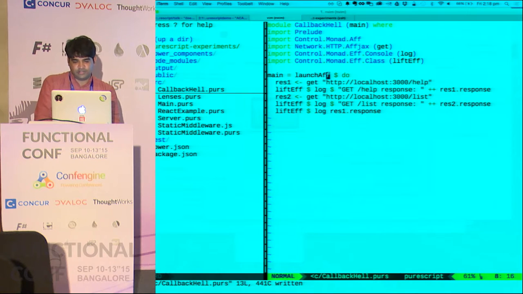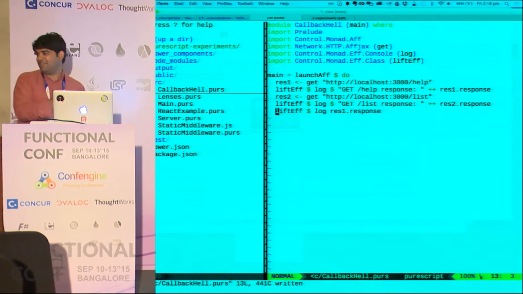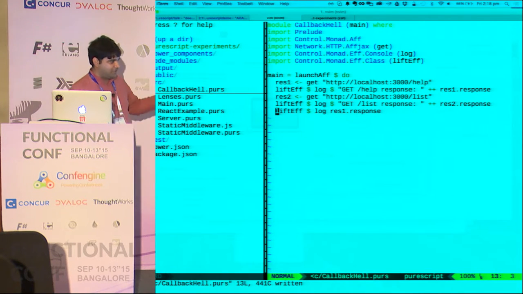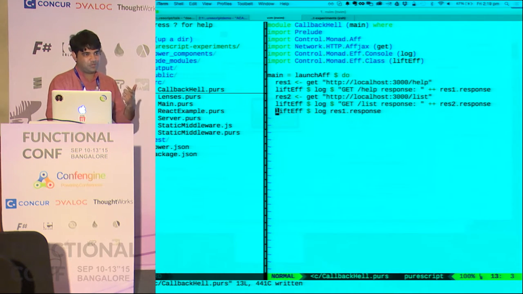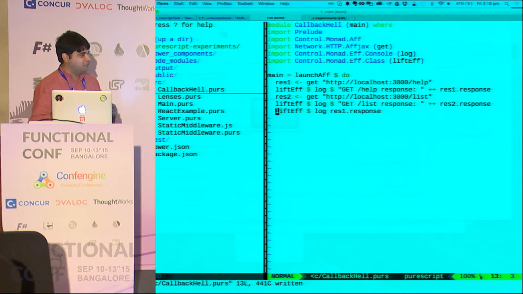For people who have done the bind operator, what it does is it's syntactic sugar over multiple nested callbacks. So the result of rest1 gets passed to this, the result of that gets passed to this, and so on and so forth. Because of that, it forms a bunch of closures where the variable rest1 is still available here. Although it looks like a linear flow, like an imperative program, where you say A equals 1, B equals 2, and A will still be available after you have set B to 2. If you understand how the monadic bind and the syntax sugar work, it's pretty cool that the effects you have on top are still available in scope for you to do interesting things when you have committed the other effects.